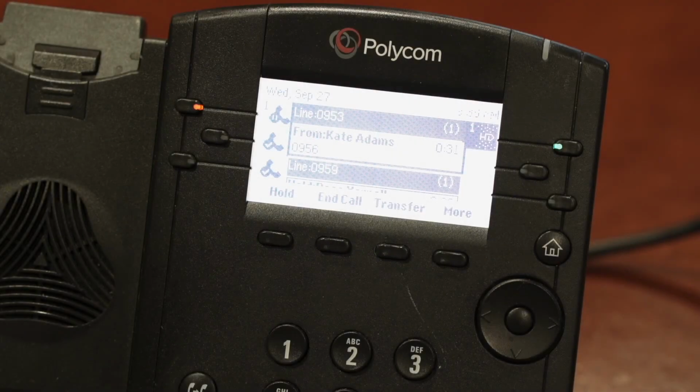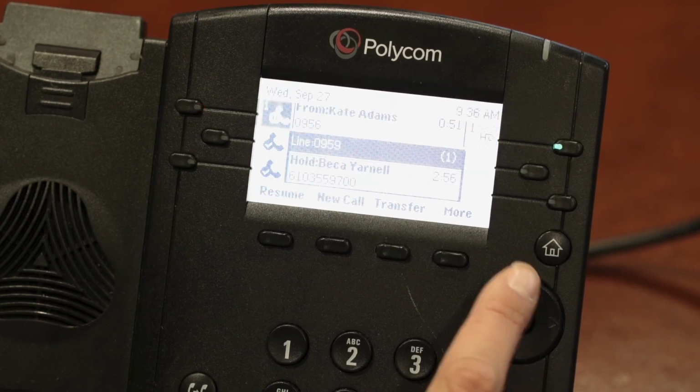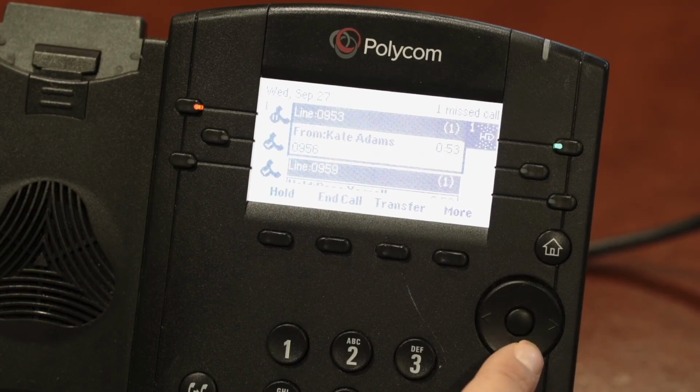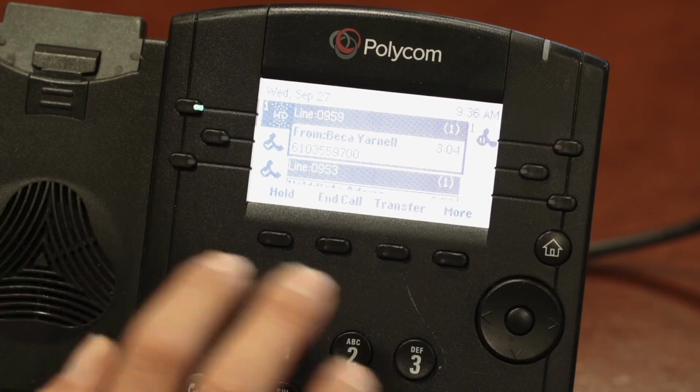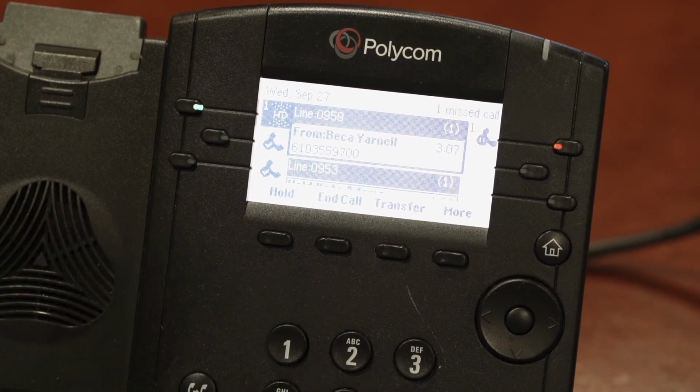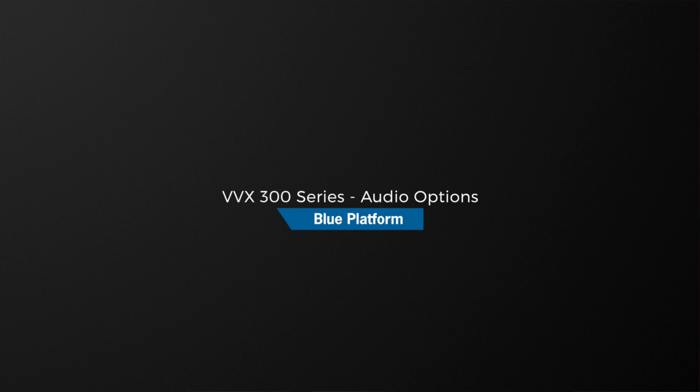If there are multiple calls in progress, the Active Calls view will picture each of the calls stacked with their corresponding information. While managing multiple calls, it's important to note that the soft keys below the call pertain only to the currently selected call. You can use the navigational buttons to select the call. For example, I'm now talking to a caller while keeping the other on hold. If I wish to resume the call that is now held and put my current call on hold, I must first use the navigational button to select the held call, then press the resume key. This will place the other call on hold automatically.